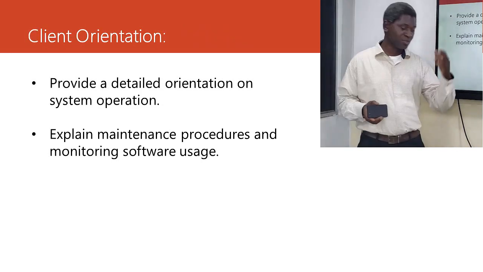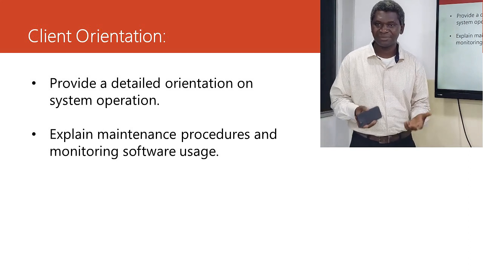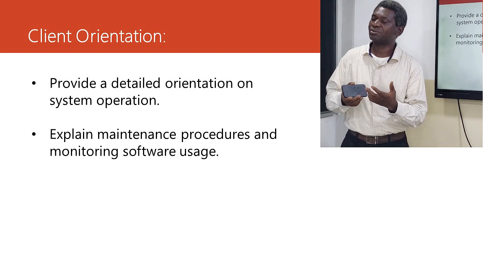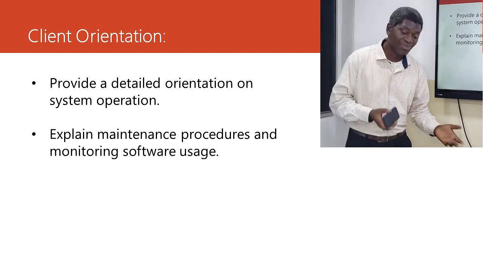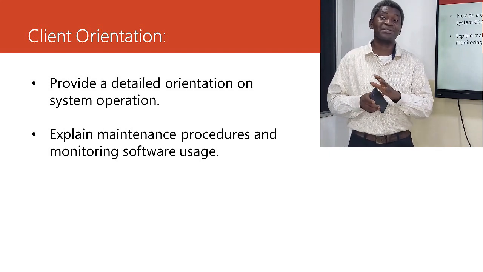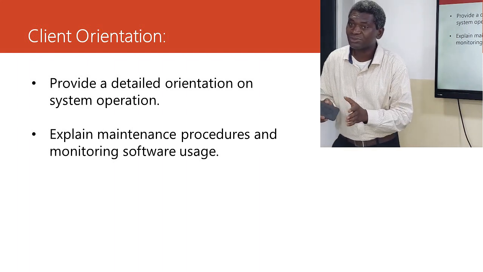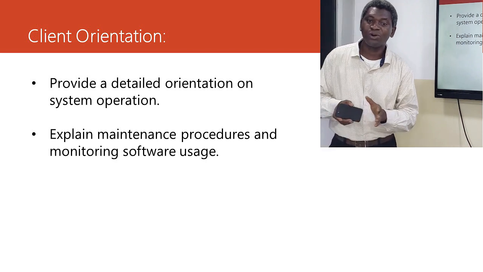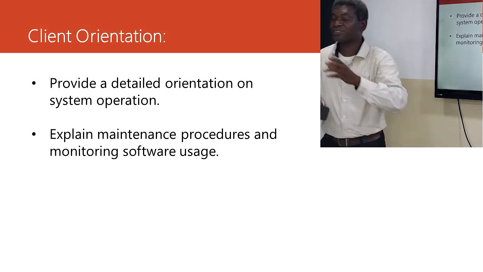So client orientation: orientate the client, teach the client how to use the system. Who is at home always that will be seeing the system? Talk to the person, explain. This one is 100% important. Explain to the client. Don't let them go and switch on the AC on the inverter, or go and call an electrician to come and say, hey, this is not working, come and fix it for me.